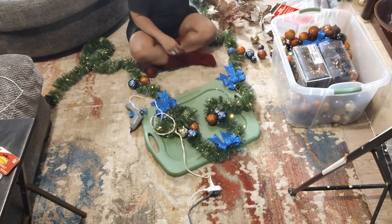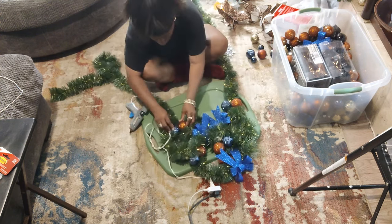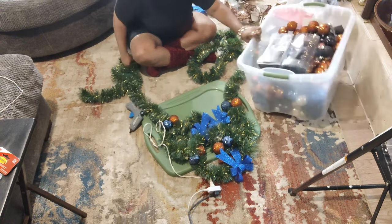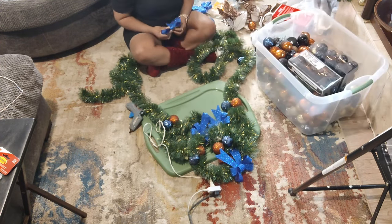tape these days is not tape. It don't work the way that it used to. And so you see me here putting this thing together. Wasn't quite sure what I was going to do, but I just kept playing with it. And yeah, we're going to move on to the next clip.